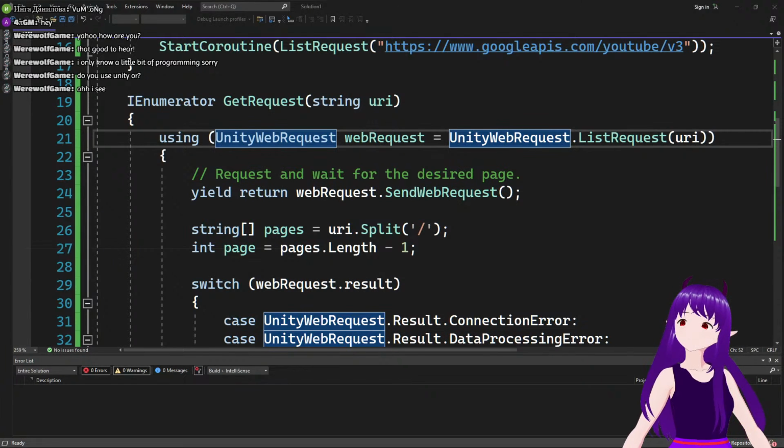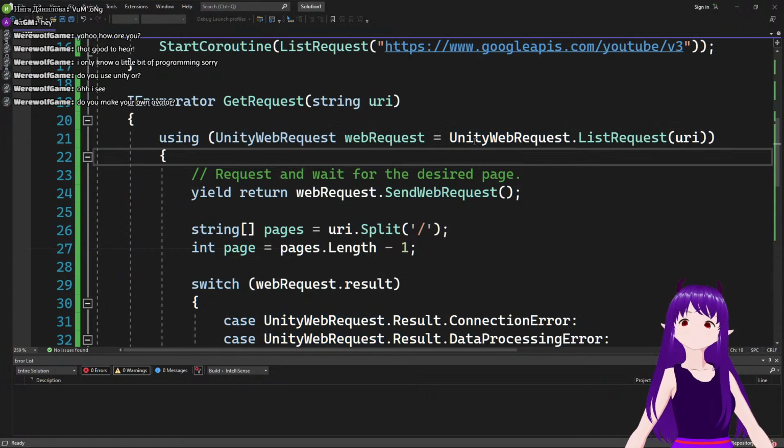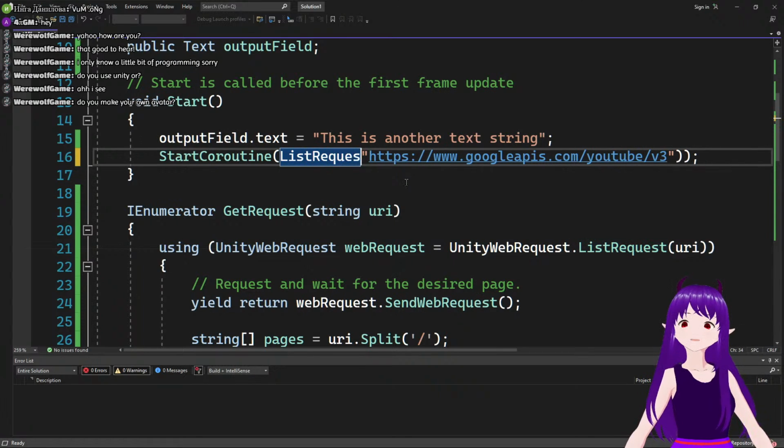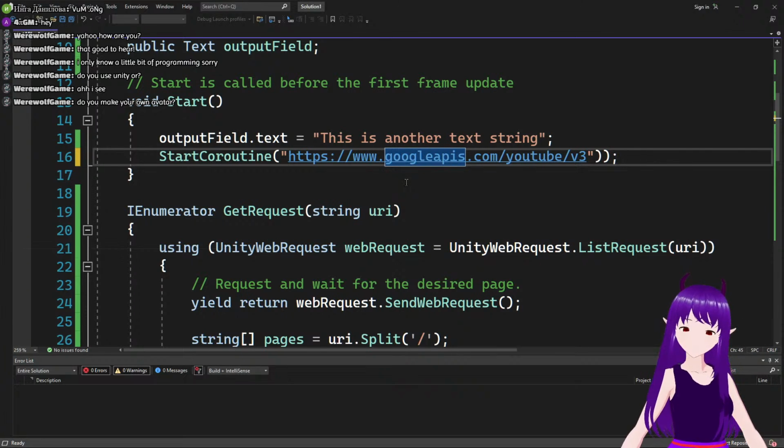Send request. Okay, so we can change that to, so I'm not sure what this does, so let's just undo that.